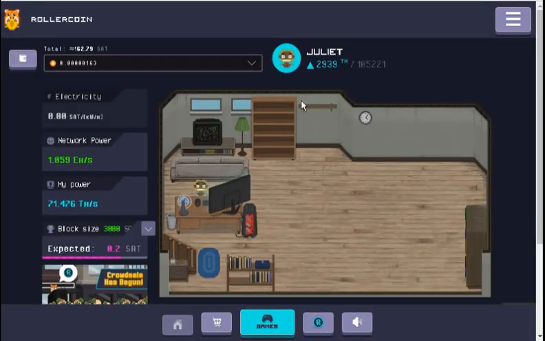Okay guys, so here we are for another video, and what we're looking at today is the three virtual cloud mining programs that we're using. So RollerCoin, as you can see here, Satoshilabs, and Contract Miner.